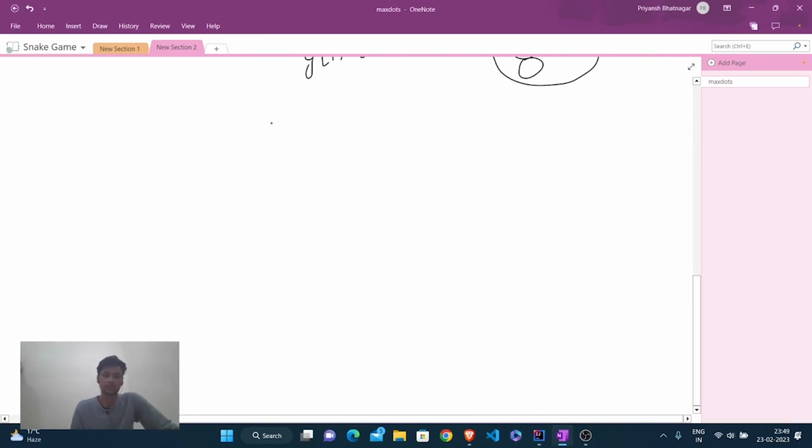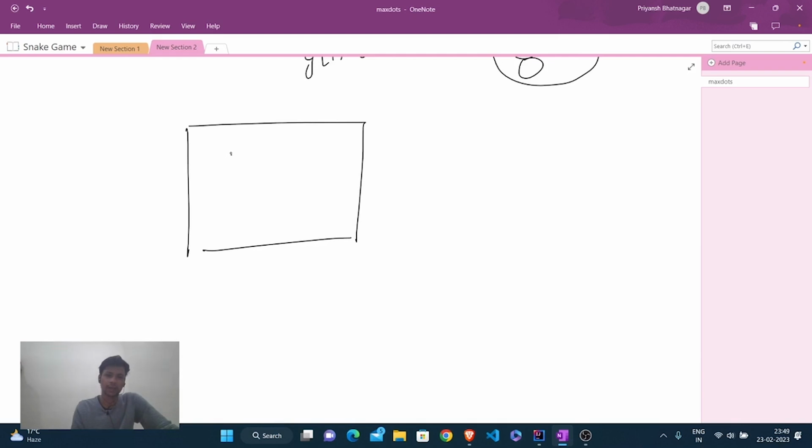So how do I want to initialize the game? You can have it any way. I'm just going to initialize it something like this. I'm going to make a head at 50 comma 50, and all of the rest of the dots are to the right of the head. So this is going to be 60 comma 50, this is going to be 70 comma 50, and this is going to be 80 comma 50, right? That's how I'm going to make it look.